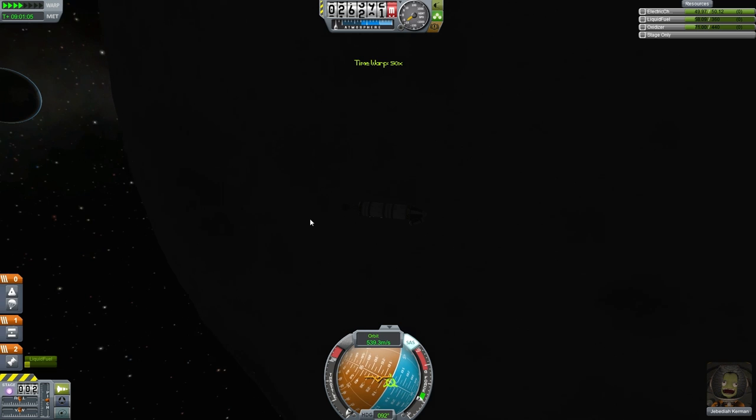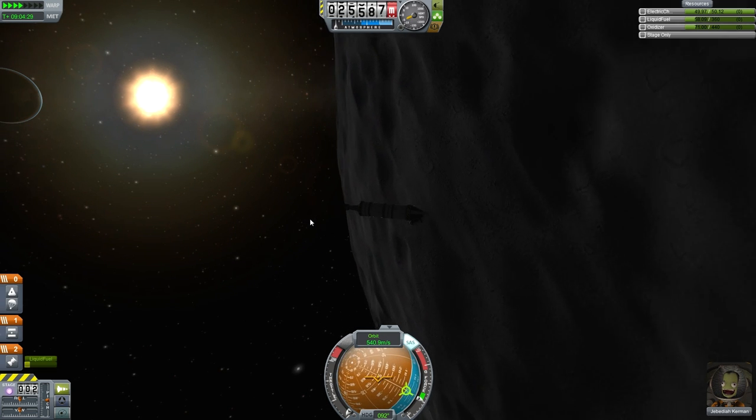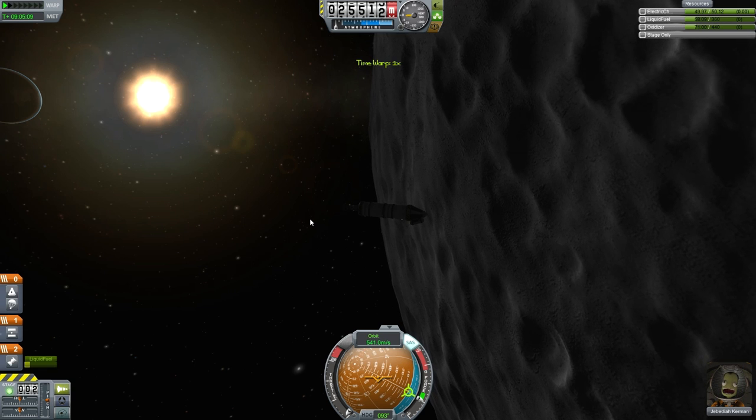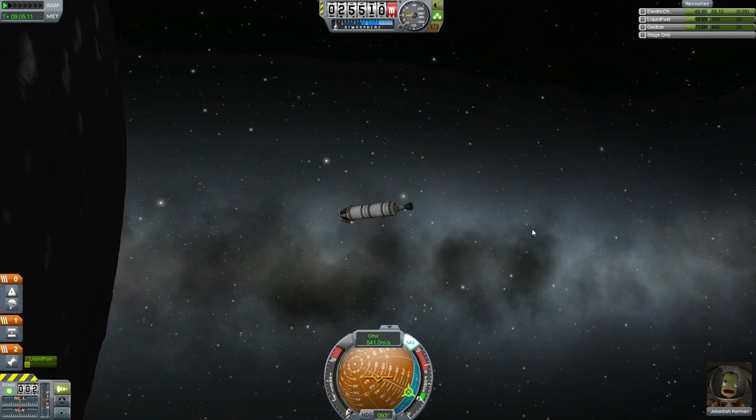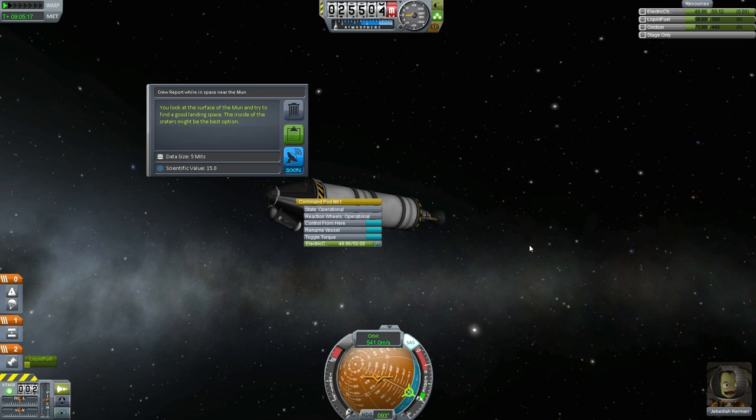So now let's do some science. Let's do it in the sun. You know, we gotta work on our suntan while we're up here doing science. Alright, first things first. Let's ask for a crew report. You look at the surface of the moon and try to find a good landing place. The inside of the craters might be the best option. Craters? Craters. No, we're not making a landing today, but 15 science.